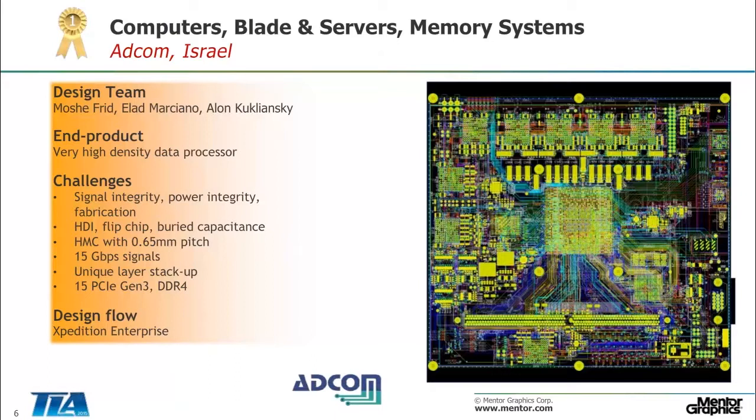As far as design tools, they used HyperLynx for some of their power integrity issues using multiple simulations. And they finally used two cores of 1 ounce copper with embedded capacitors for the FPGA core rail. They also used AC simulations and decided what amount and value of the decoupling caps to use for the desired impedance. They also used HyperLynx in order to simulate all high-speed transceiver channels.